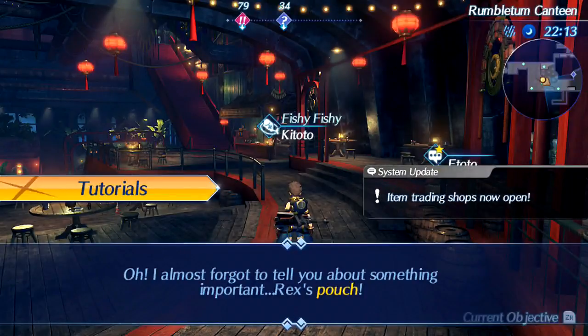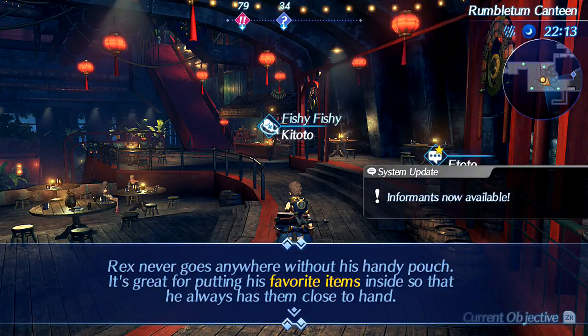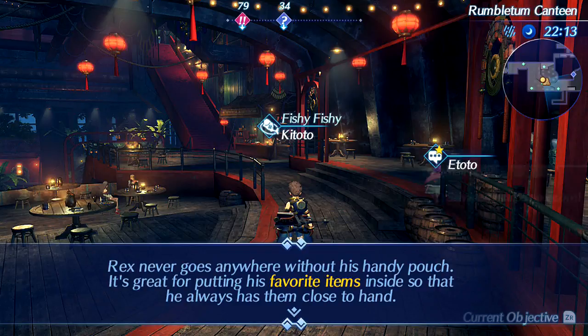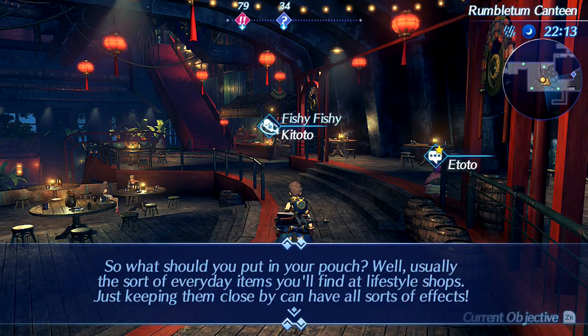Oh, I almost forgot to tell you about something important. Rex's pouch. Rex never goes anywhere without his handy pouch. It's great for putting his favorite items inside so that he always has them close to hand. It isn't that big, but it can only hold one handy item at a time.